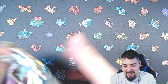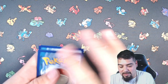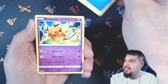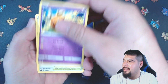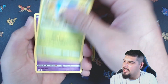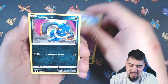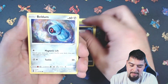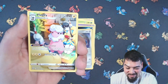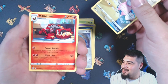Here we go — last Silver Tempest pack. Oh no, white cold card — we dread when we see those. Come on! Water Energy, Dedenne, Probopass Altar, Sunflora, Elgyem, Zubat, Solo Sis, Toxicroak, Beldum — come on baby — Flabébé, full art! Flabébé character card — let's go baby! And an Incineroar non-holo.